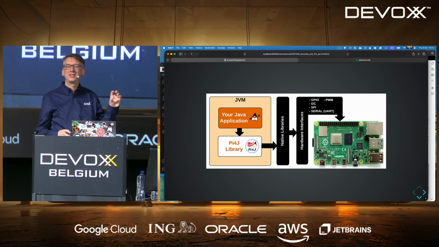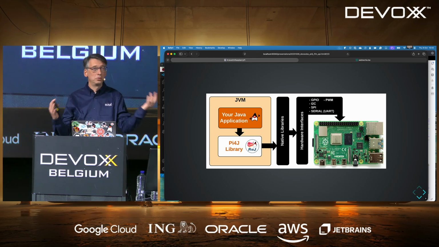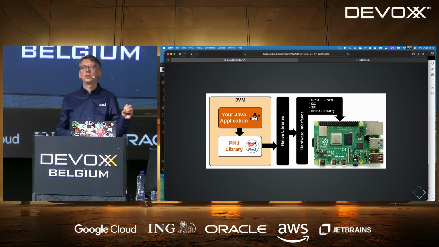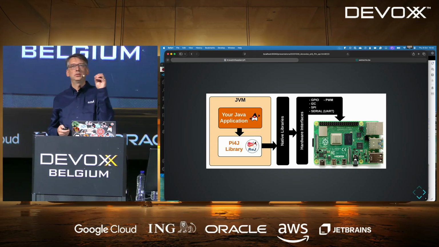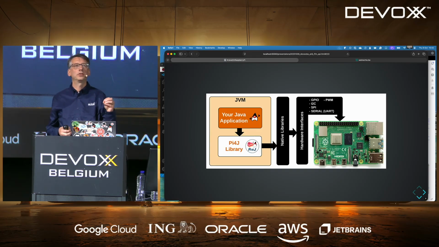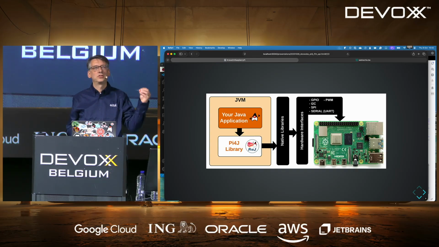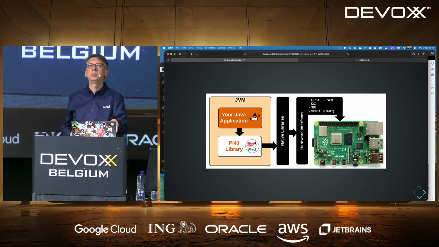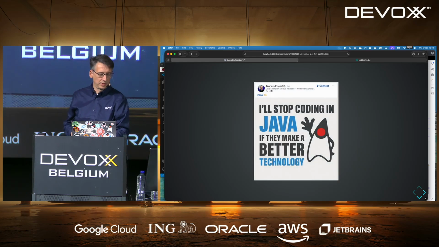The Pi4J project is a Java library, so it's something you know. It's a dependency like many others. But this library relies on native code to talk to the devices connected to a Raspberry Pi on those 40 pins you see on the top of the Raspberry Pi. So we use a lot of C++ code, existing code, to instruct it to toggle a LED or read the state of a button. And thanks to the FFM API, we can take a big step forward with the Pi4J project.